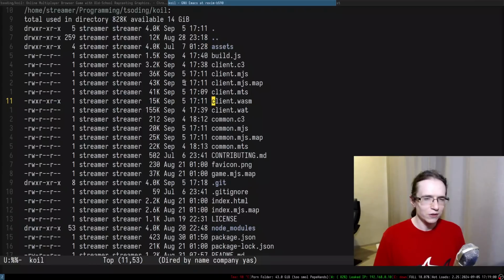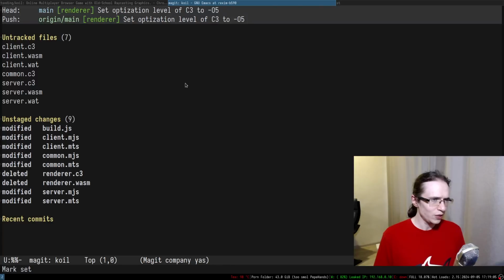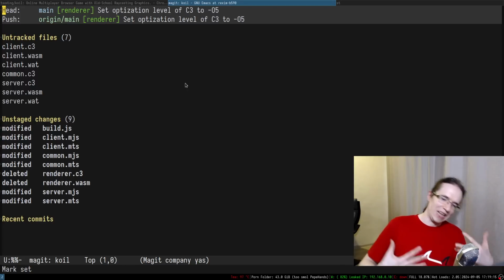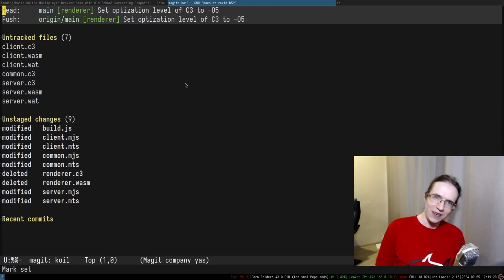So I think the time has come to do a commit. So do I want to just straight up commit that to the main branch, or do I want to create a separate branch like a coward? Or do I just deploy this shit without testing to production like a Chad? What do you guys think?